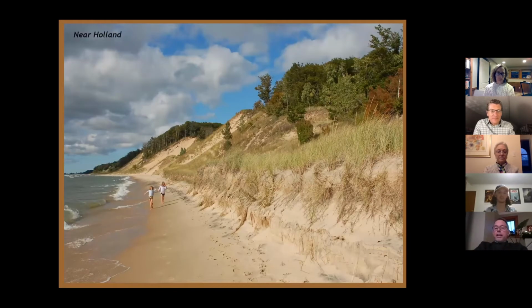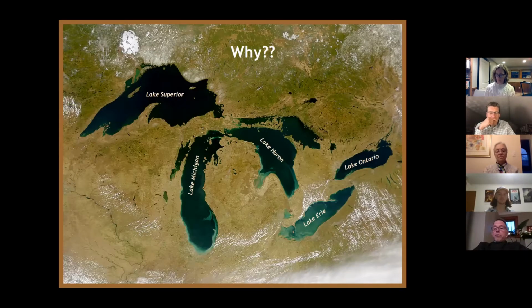This is near Holland. That's not Holland, the Netherlands, that's Holland, Michigan. Just a magnificent dunescape. It rivals anything that you would find anyplace else on the planet, right here in the Midwest. We tend to be demure about how great we are, but this landscape is a fantastic one and needs to be celebrated for that reason. So the geographer in me asks, why do we have such great dunes in Michigan?